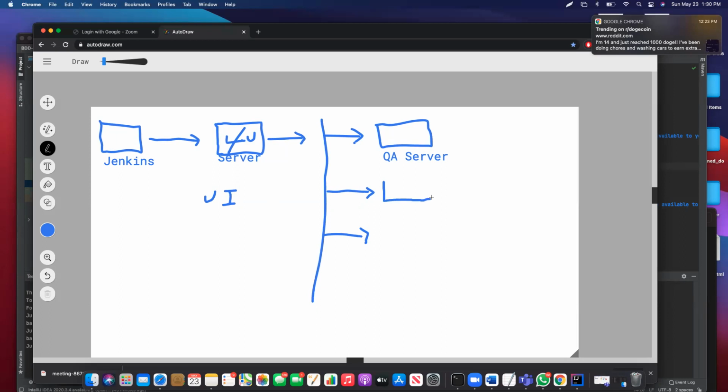Similarly, if the QA server looks good and you give your okay, then it can go to staging, right? So staging is basically more stable. The staging environment is for UAT testers, or maybe your product team wants to validate something, but staging has more realistic data. This one doesn't have realistic data. So that's why staging is different.